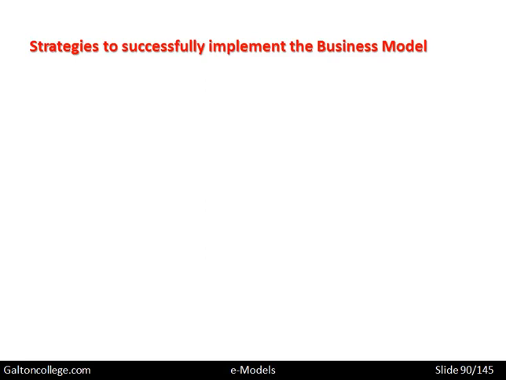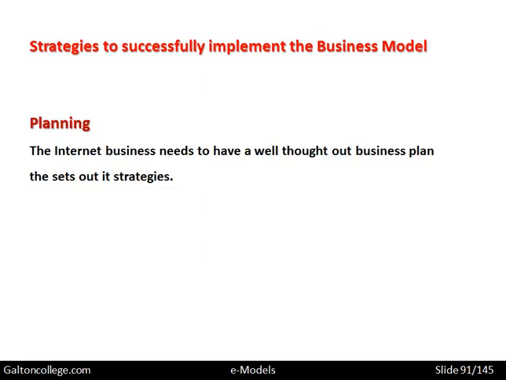Strategies to successfully implement the business model. Well, planning, as I said right from the outset, the internet business needs to have a well thought out business plan and set out its strategies. It's essential. All businesses need a business plan. All businesses need to know what they're doing, what market they're targeting, what their advantages in the market are, what the competition is, what the threats to the business are. It needs to have a good plan.